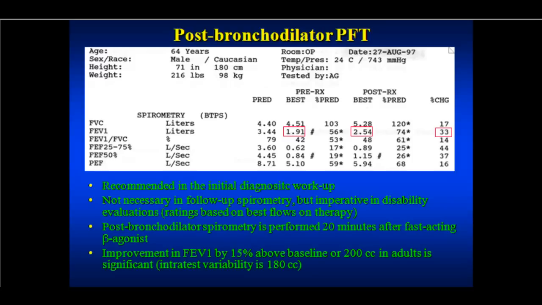All right. If anyone has any questions in between, please feel free to interrupt. All right. And so this was a 33% change. It depends on who you read or where you want to set your thresholds. 12% change, some people consider significant. Some people consider 15% change significant. I think we hear 12% a lot.